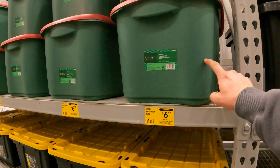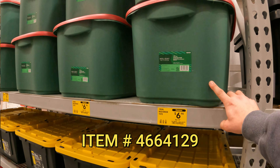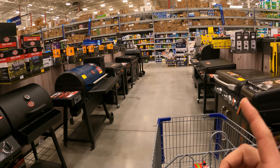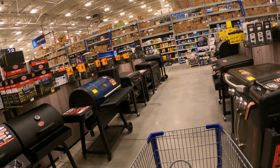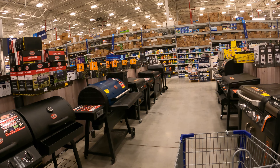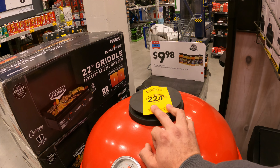Lowe's doesn't really do too much on the storage totes, but I'm surprised here — $6.98 down from $10. Now Lowe's has some killer deals on grills right now. We've got some really good ones over in the Discord for you guys to look up, as well as some appliances, dishwashers, and washing machines. We just keep getting deals left and right. Kamado Joe charcoal grill: $225 down from $500.